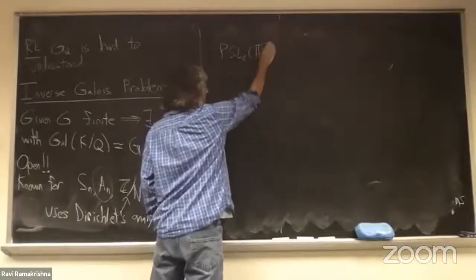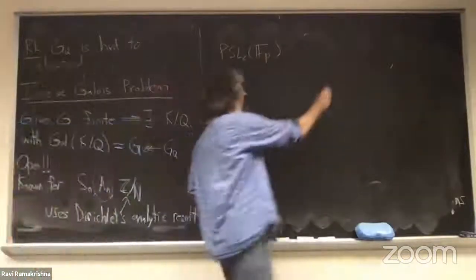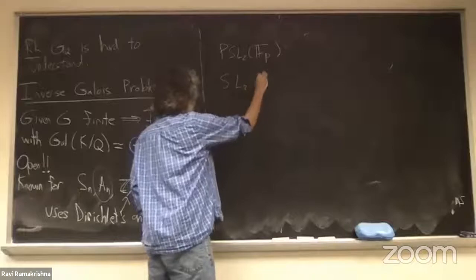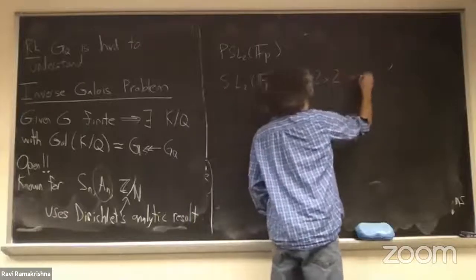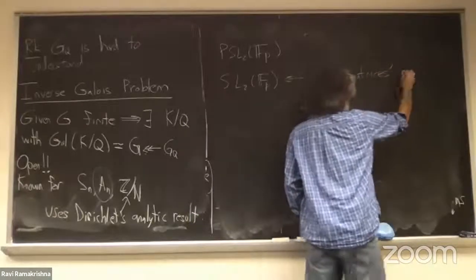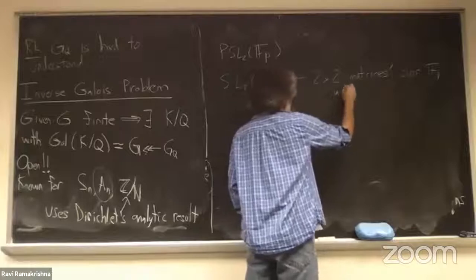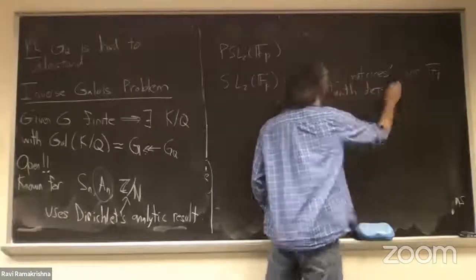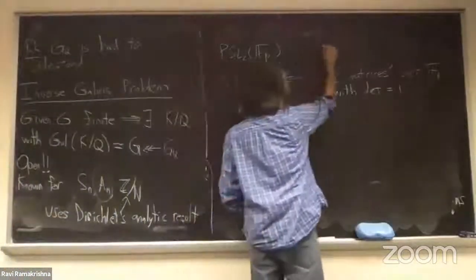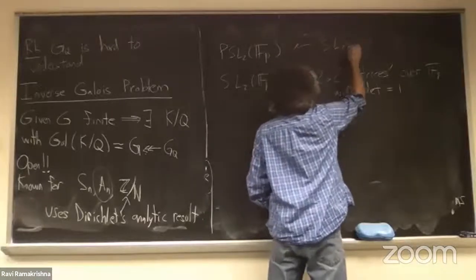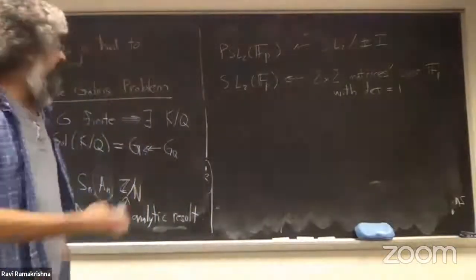And it's worth remarking that if you do the two-dimensional projective special linear groups with a field of p elements. Now, what do I mean by this? Well, let me just say what this is. This is easier. This is the 2x2 matrices over F_p, the field of p elements, with determinant 1. Okay, so that's a relatively basic object. And this is SL2 mod plus or minus the identity. And that's a simple group. That's a relatively standard exercise.